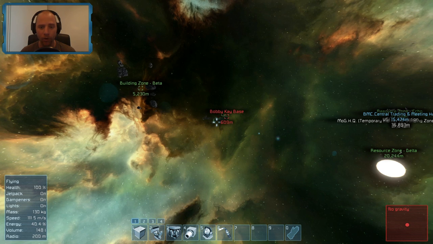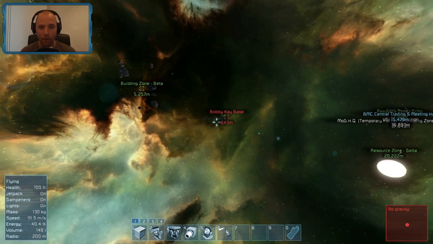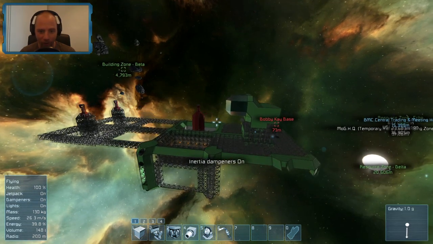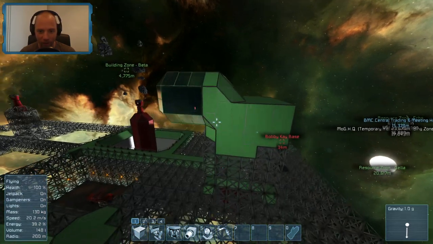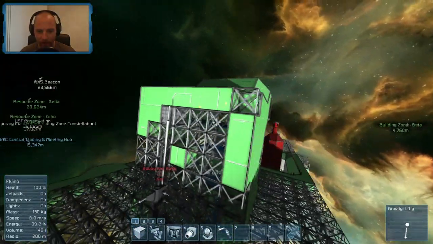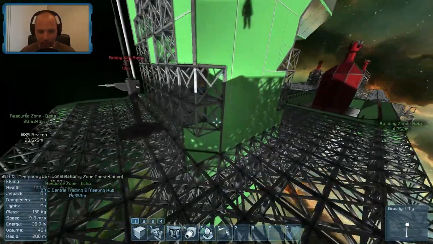Hey Bobby K, drop the base. A very cute looking control tower there. That's awesome. Where's the door?